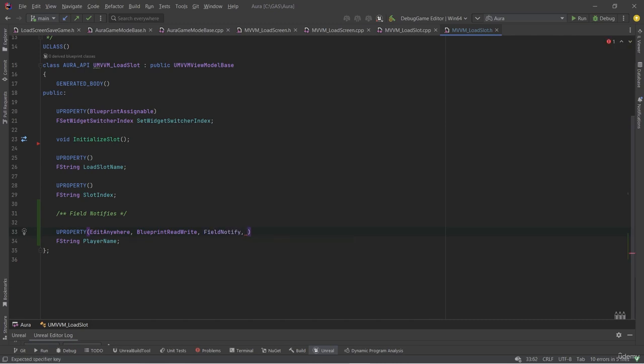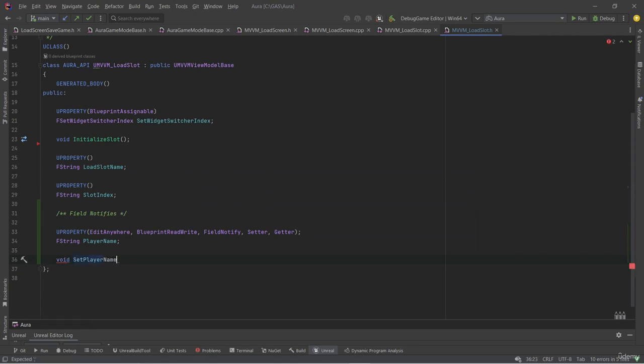Now, if we give it field notify, we have to specify whether we want to give it a setter and a getter. So if we give it a setter and a getter, then we must now define setter and getter for this. And they have to be specific setters and getters. We have to have void set player name. It has to be set with that variable name.